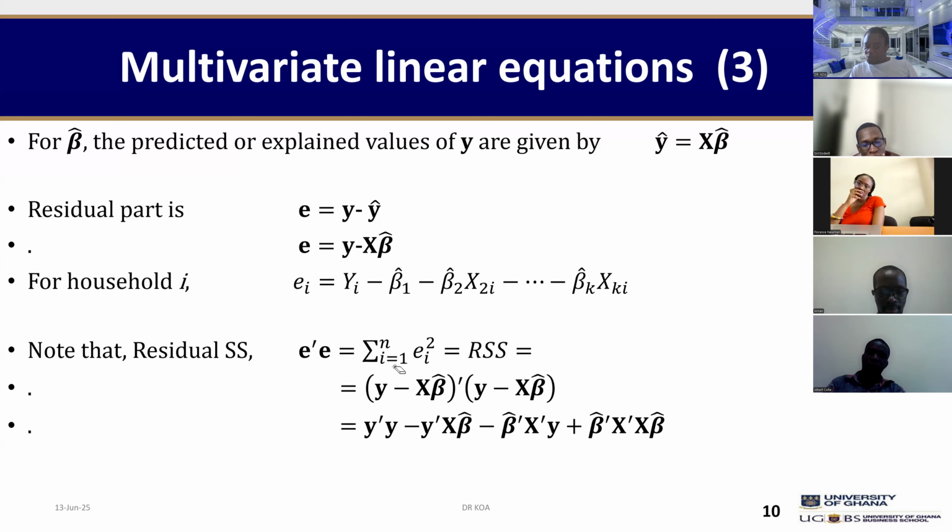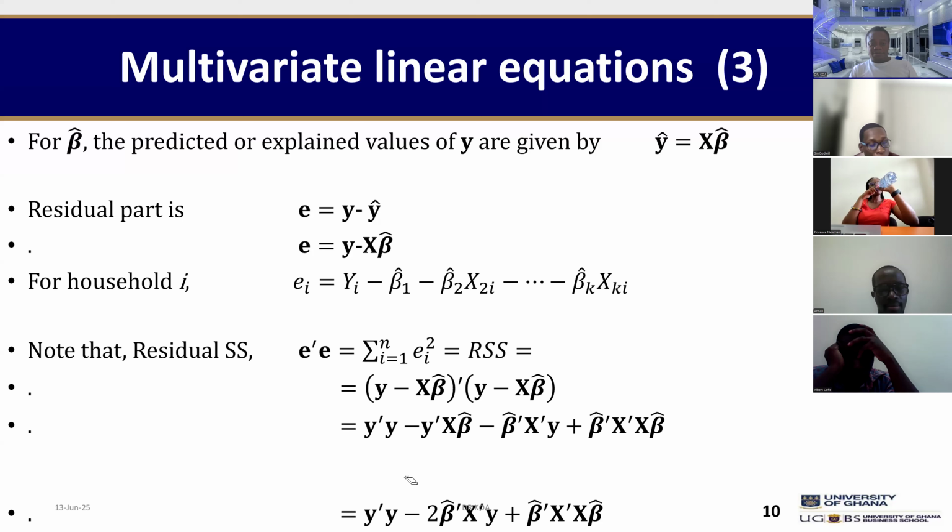If you expand this, this y will multiply that, giving you y prime y. This y will multiply that, giving you minus y prime x beta. This x minus x beta prime will multiply this y. Okay? So you will have it this way. Each of them will be primed, and then the rest will follow just like that. If you multiply this one by that, you get the whole of this. Just watch the primes: they are double when they are, and not when they are not.